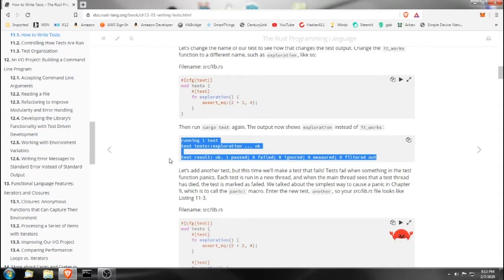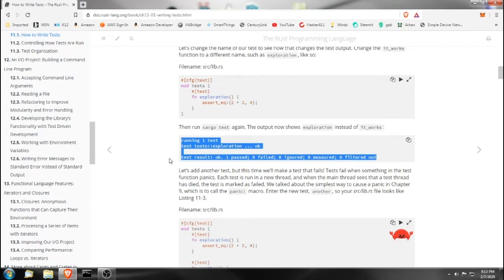Let's add another test, but this time we'll make a test that fails. Tests fail when something in the test function panics. Each test is run in a new thread, and when the main thread sees that a test thread has died, the test is marked as failed.